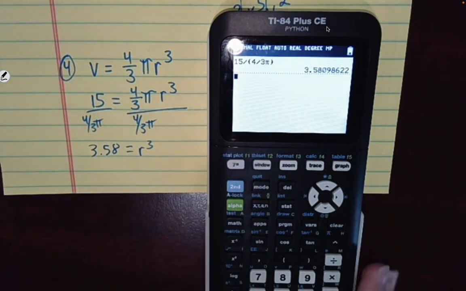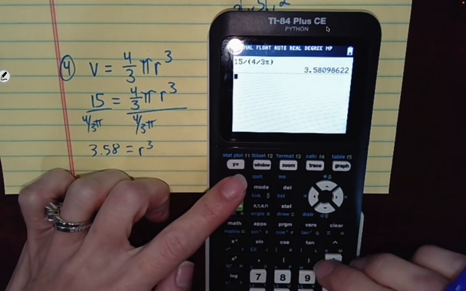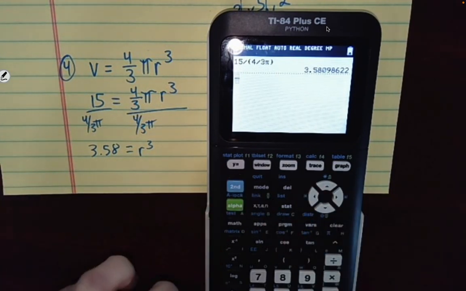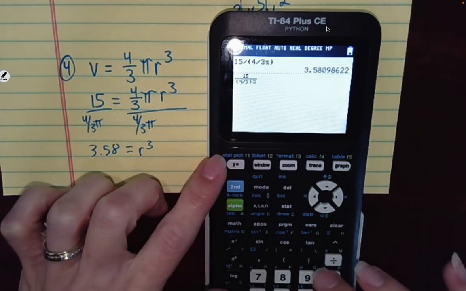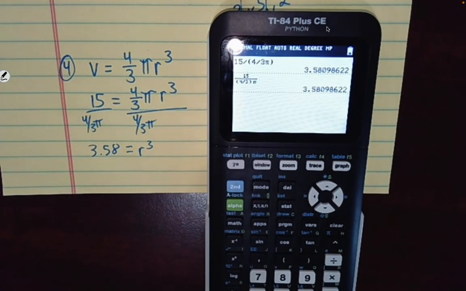This right here is what's important. How do you go from R cubed to R? What's the opposite of cubing something? What did we learn today? Cube roots. I could have put it in wrong. Hold on, let me try it again. I got 35.3. I'll make sure: 15 divided by 4/3 pi. I got the same answer. I think I put my pi outside, so it probably multiplied by pi instead of dividing. That's what happened.